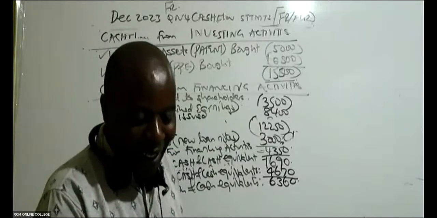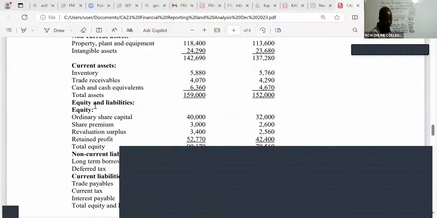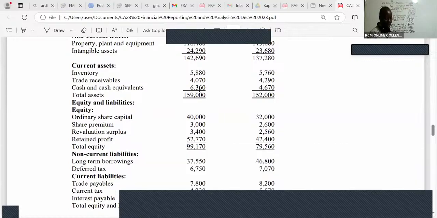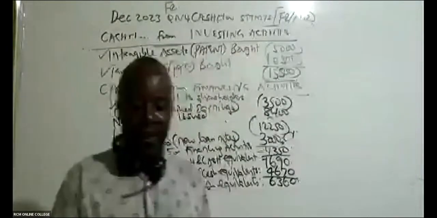Oh, yeah. Great. So you can see, ladies and gentlemen, in this case here, our cash and the cash equivalent for the following year is 6360. Let's clap for ourselves. I mean, ladies and gentlemen, we have done great. This 1 hour you have used very, very efficiently. Let's clap for ourselves. In Zoom, there is a place where you clap for yourself.